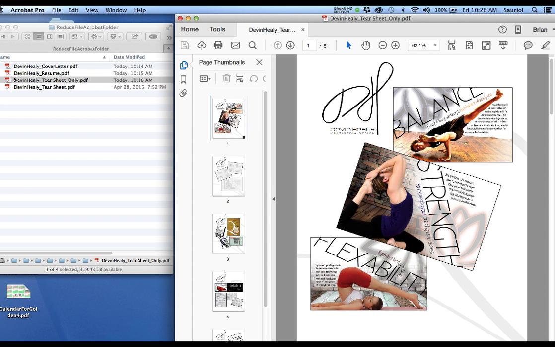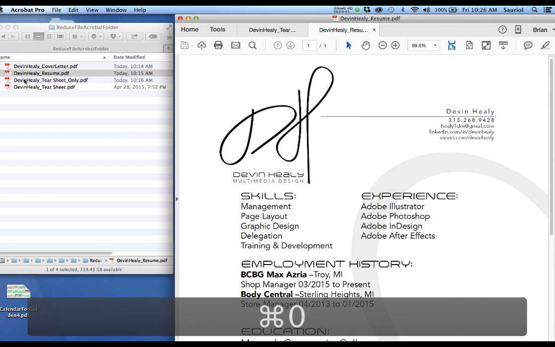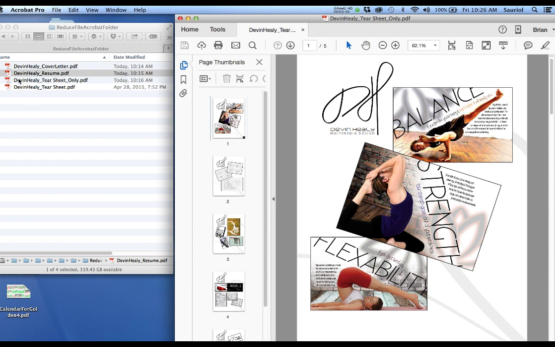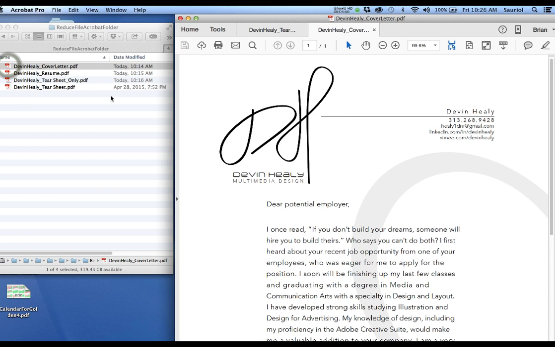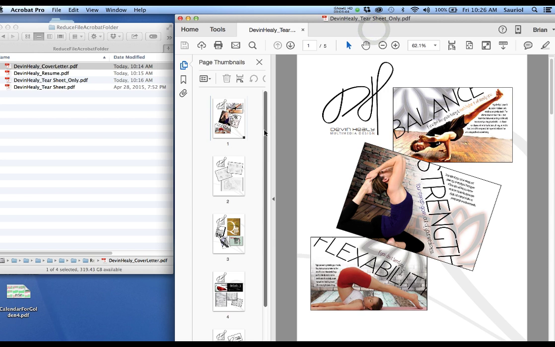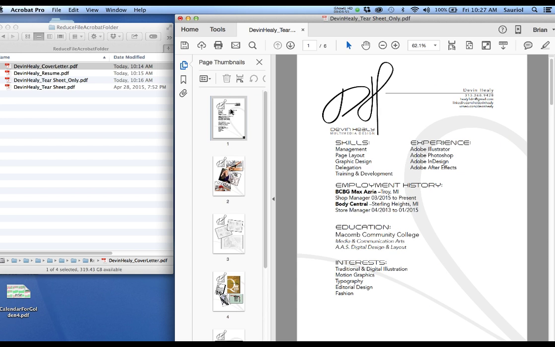I'm going to go ahead and first show you her individual resume. I'll hit Command 0, but then I'm going to close it, and I'm going to show you her individual cover letter, and I'm going to hit Command 0, and now I'm going to close it. Now I want to make them part of the tear sheet, so I'm going to pick up the resume and just bring it over to this window, and you can see a little blue icon that appears here. I'm going to put it above everything. So now I've made it property of this tear sheet. I haven't saved it yet, but I made it inside.